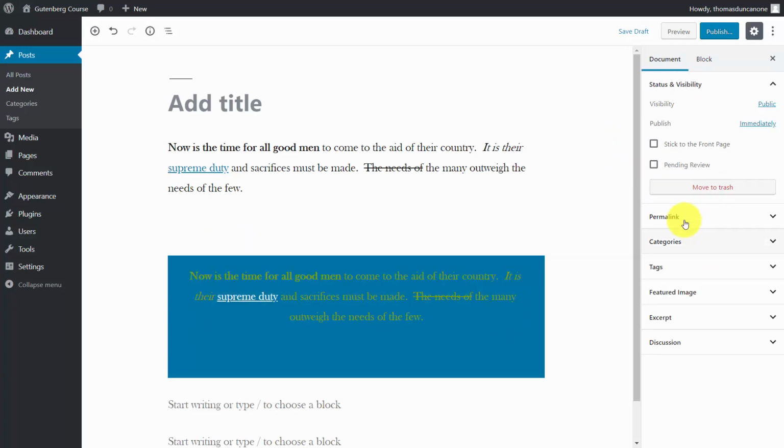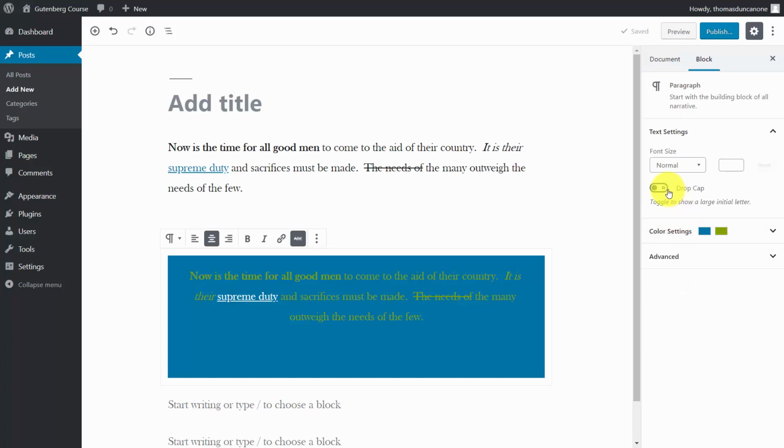And we can utilize the drop cap. So the Gutenberg editor allows you to place text in different parts of your WordPress site and to customize that text in ways that you want to display it. Okay, so with that, thanks, and I will see you in another video.